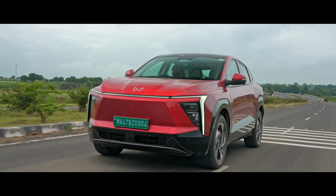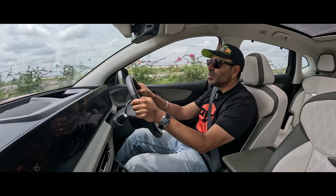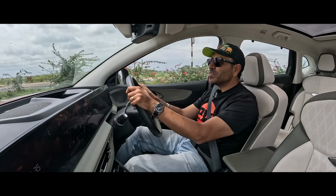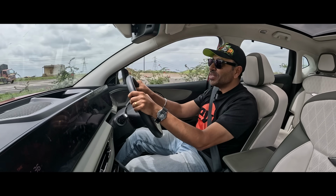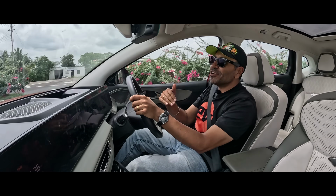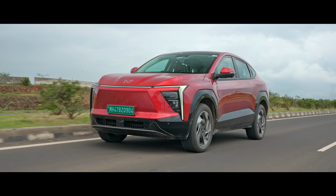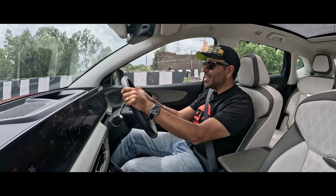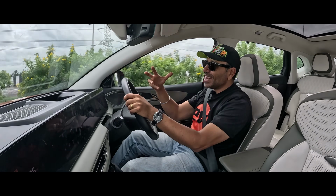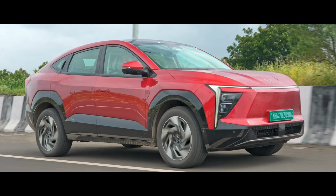And the other thing about rear wheel drive cars, when you step on it, if there's a little gravel on the road or if it's a little wet, normally you get that wriggle from the front wheels and from the steering wheel. Here, there's no front end wriggle. And that just adds that layer of sophistication to everything that the 9e delivers. The first Indian car to actually feel like that, where there's no torque steer, where the front tires are not scrabbling for grip, where you get a bit of movement from the rear, which is so cool.